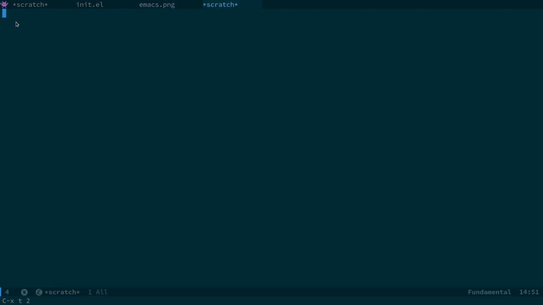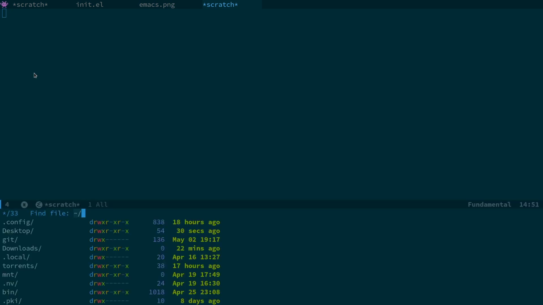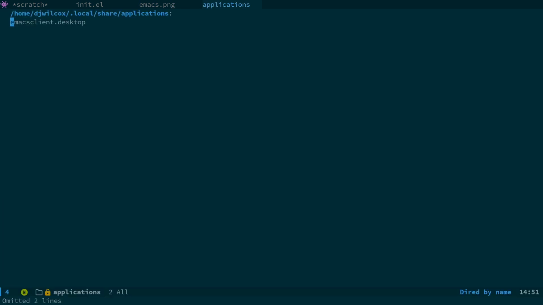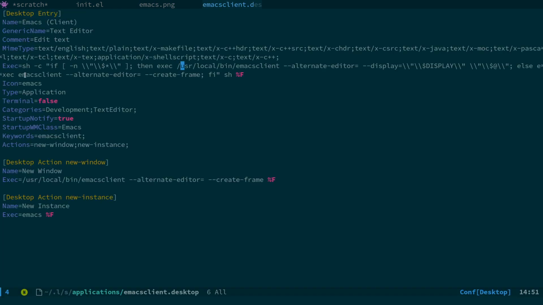So for example, local share applications. I've got Emacs here. What you see is a .desktop file for the Emacs client, because when you build Emacs from source, by default it wasn't creating the emacsclient.desktop file that would show up in the application launcher.